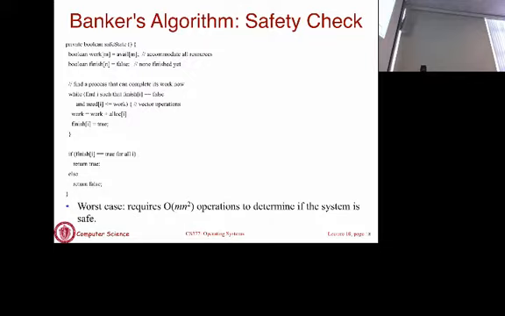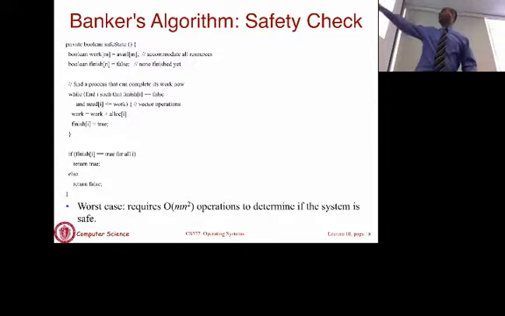Yeah, you could potentially search all possible orderings, which is exponential, so that's very bad. So the complexity of this technique can be high unless you have a better way to search. I didn't show the exact search algorithm. I just said find a process that can finish. Depending on how you find it, this could have exponential complexity or not. The goal is to avoid exponential. That's like a brute force search, which is really not the right way to go about doing this search.